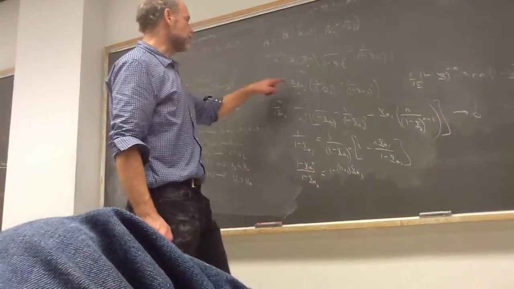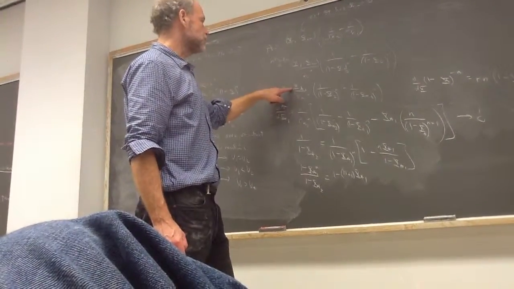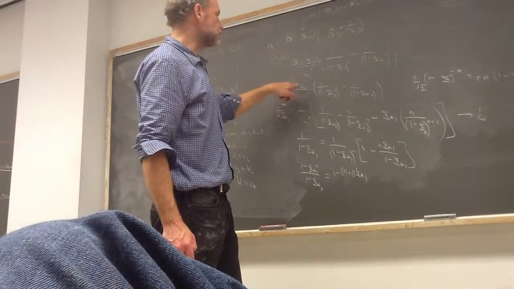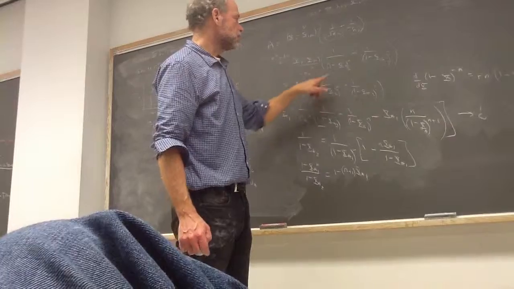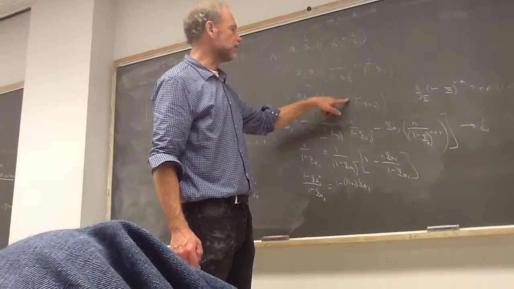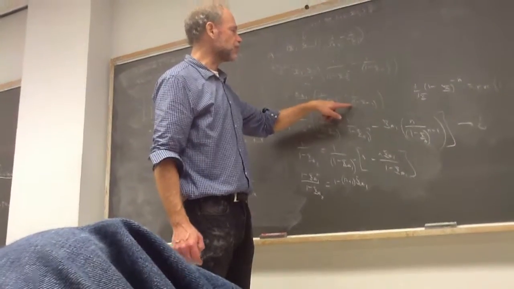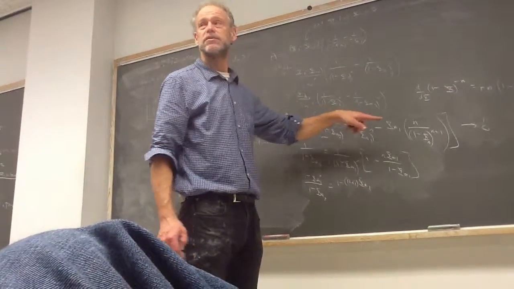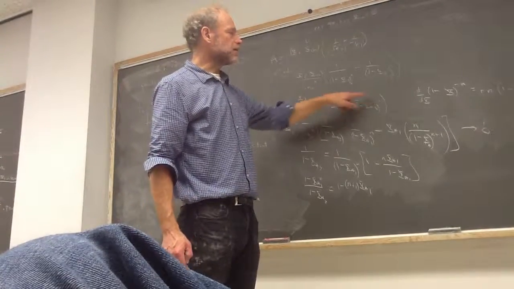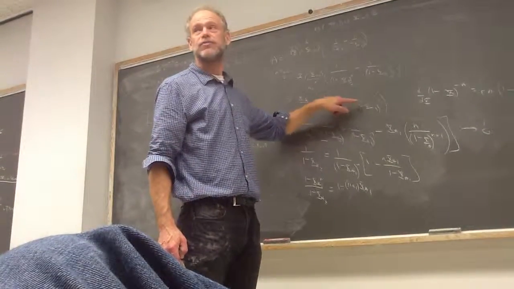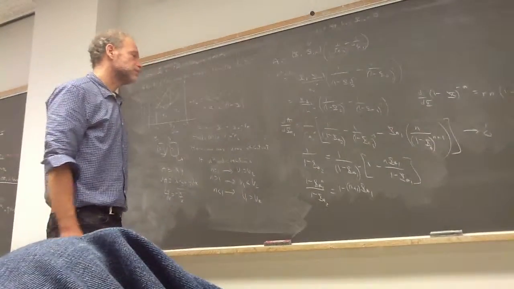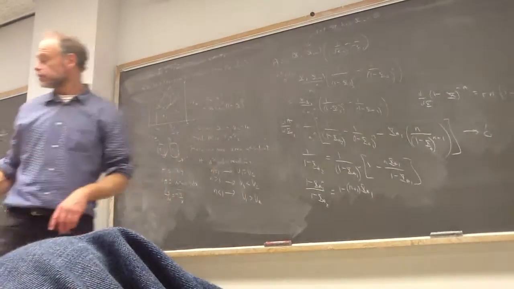Let's see. I've got the derivative of this, which is 1 times this, plus this times the derivative of this. The derivative of this is 0. The derivative of this, I have the minus sign here, and I take the derivative of this, it's still minus. That derivative is negative. Minus n coming down, and then another minus from the chain rule. So I have 3 minuses, it gives me a minus. Okay, let's just see if this is the right answer.